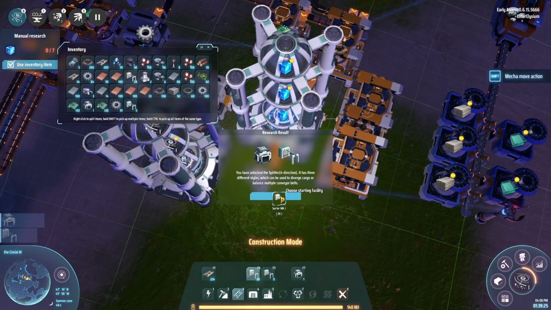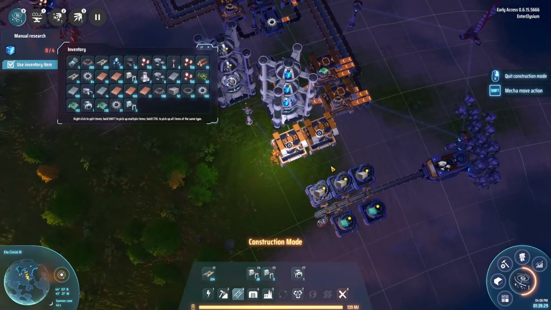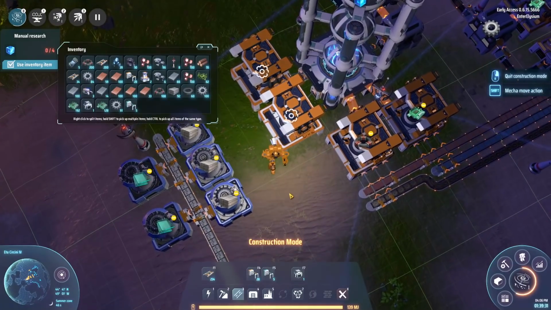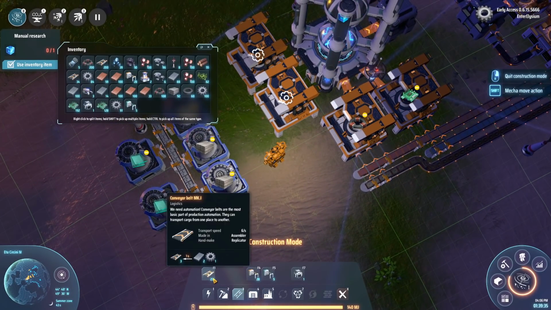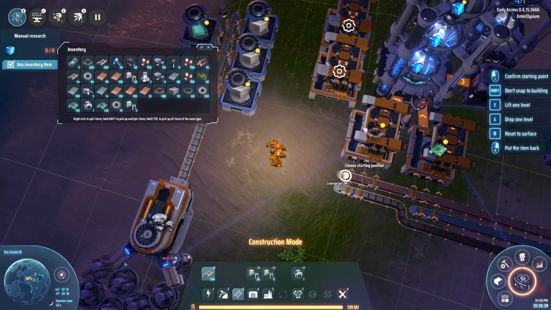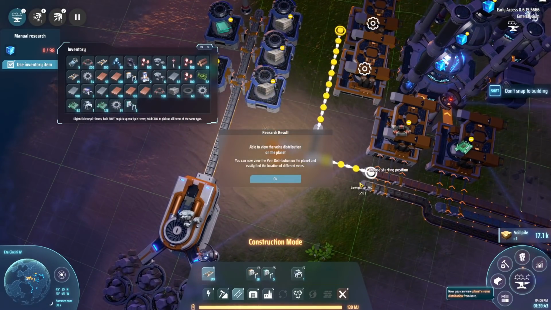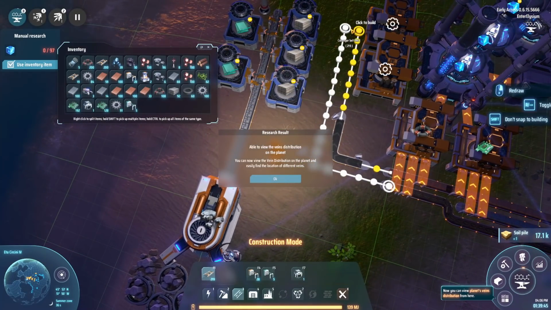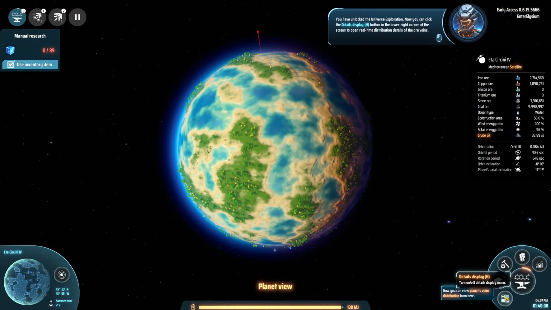Okay, we have the faster sorters and the splitters now. So let's just finish off adding this little extra bit so we can get fast production going. And we will... You know what? We don't need the iron belt if we go around here. Oh, we can now view all veins on the planet. Nice. Let's do that real quick. Which button's that? Here we go.